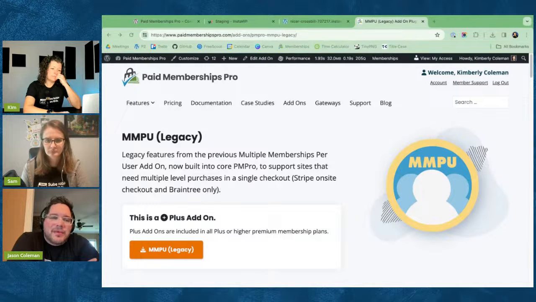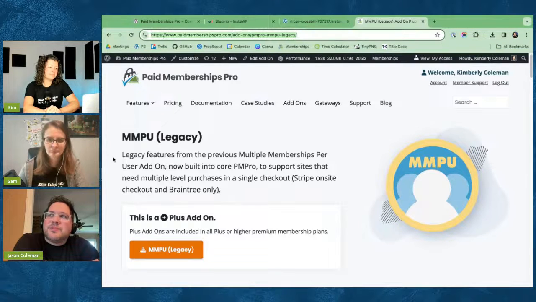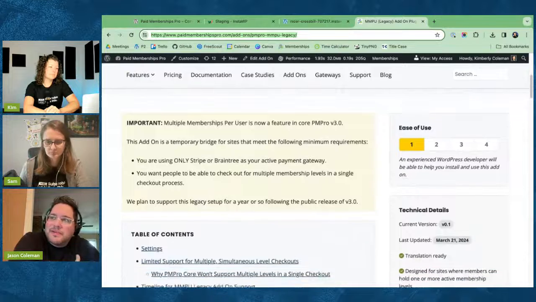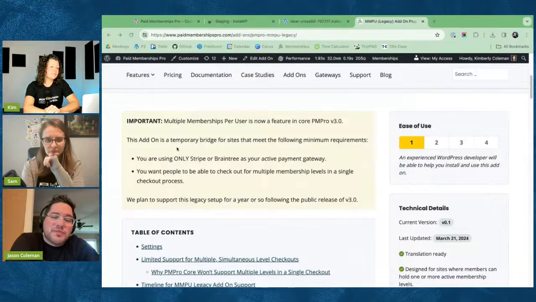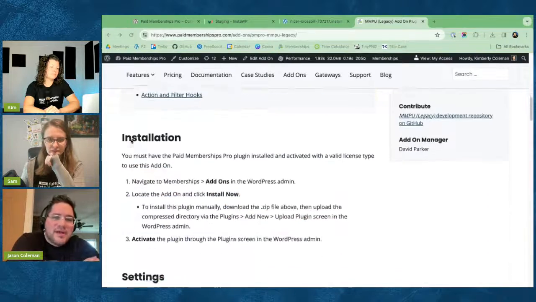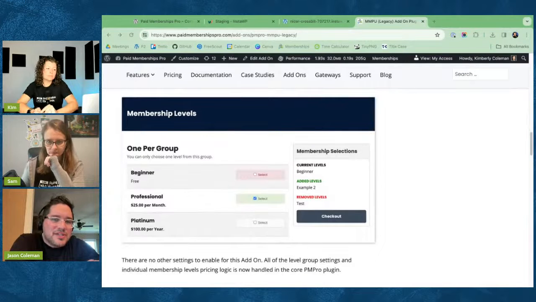And I feel bad that we maybe gave the impression that this is a feature that we would support forever, but it really doesn't make sense with the way that Paid Memberships Pro works and the way the gateway is expected to work. To support something like that would require such a large change. If you're using this feature and the most important aspect of your site is that people are selecting multiple things like a cart and then checking out all at once, you really need a shopping cart plugin, and you should switch to WooCommerce and WooCommerce Subscriptions or something like that.